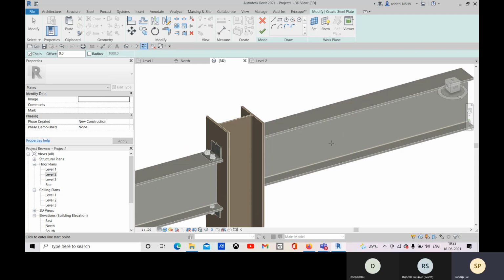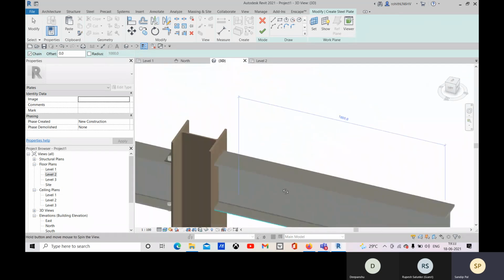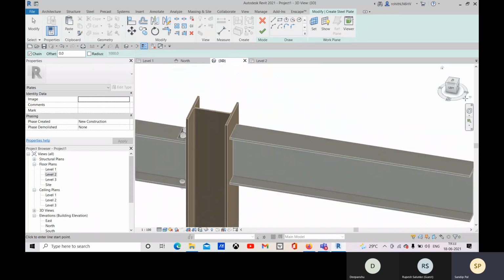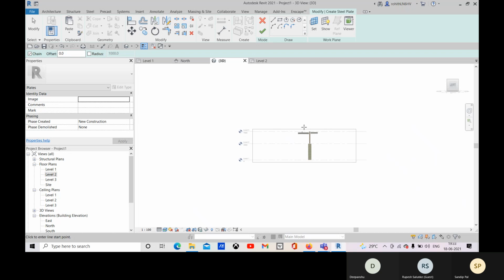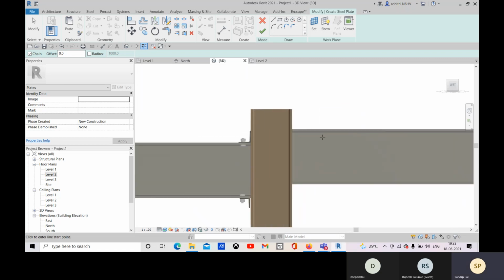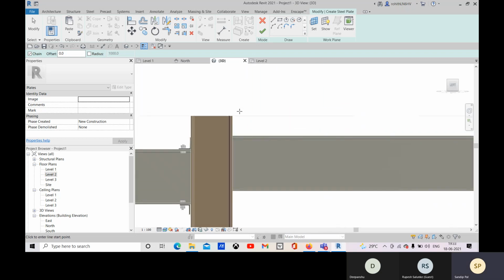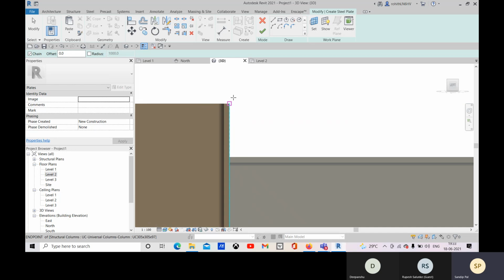Let's work along this surface, and you can go to the left view, or from here also you can orient to view elevation, and that is like the west, right? So the view is set. Now you can just draw.